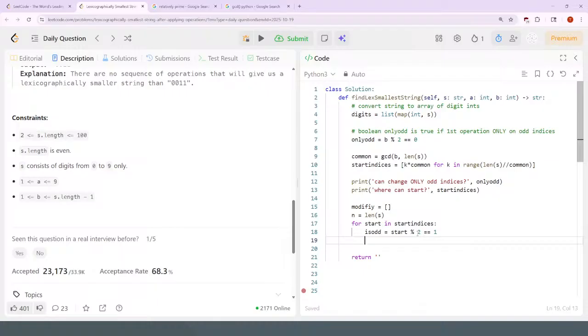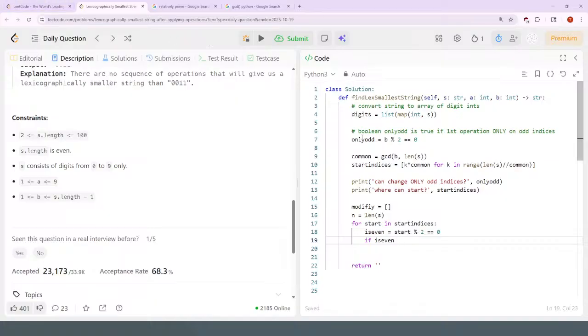well, maybe it should be is even. If the start is even, so I should be able to modify the start as long as it's uneven, or no, sorry, I should modify the starting spot as long as the starting spot's odd at all times, or if it's not only odd, right?